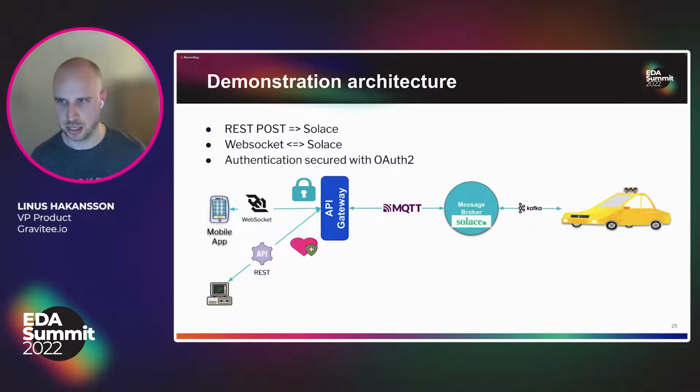In our case, it's going to be set up with Solace. The taxi drivers might maybe use Kafka or other protocols to communicate with Solace. The Gravitee gateway might use different ways. In this case, it's set up with MQTT towards Solace. But interestingly here, we are supporting multiple different types of applications and mediating protocols.